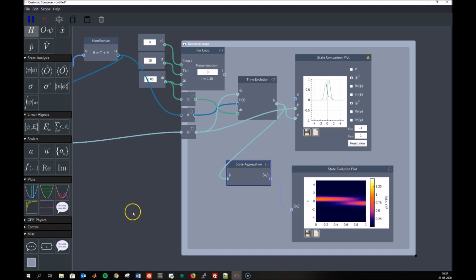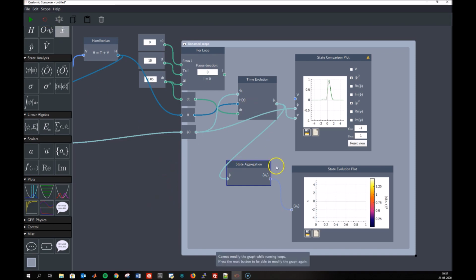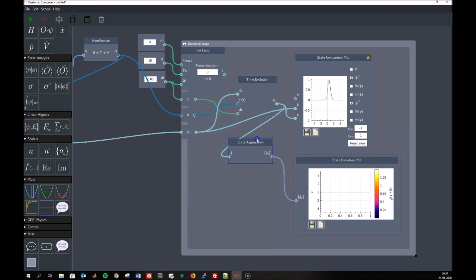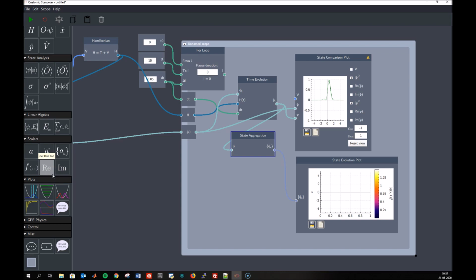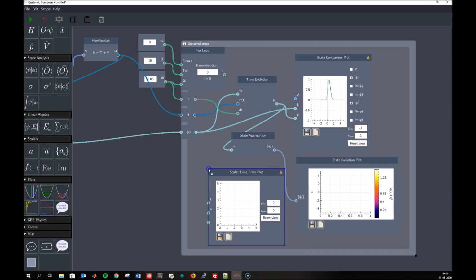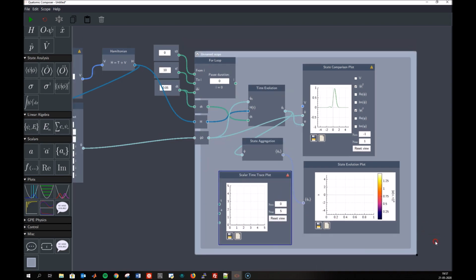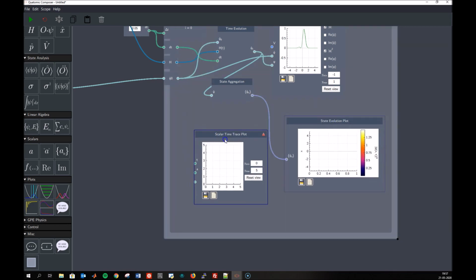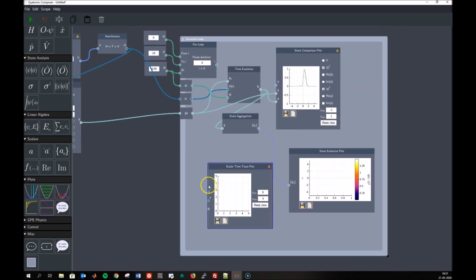So I can press play again, and you see here that things are moving back and forth as they should. And that's really cool. So, yes, need to hit reset again. So this is pretty excellent. That's one of my favorite ways to visualize things. Now, I just want to show you one last plot, and that is the scalar time trace plot. And this plot's basically a scalar of your choosing over time. And so what it's asking for here is time, which is actually wired here at this i.